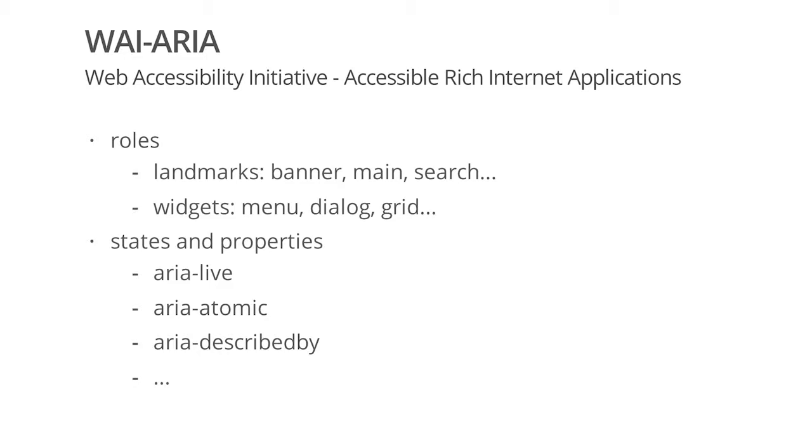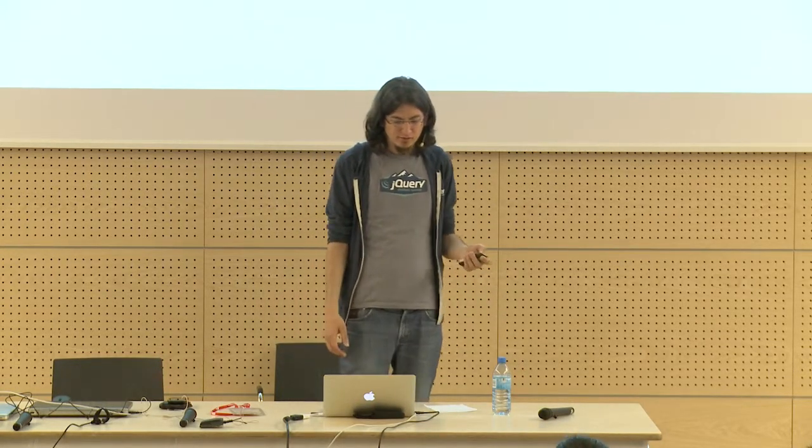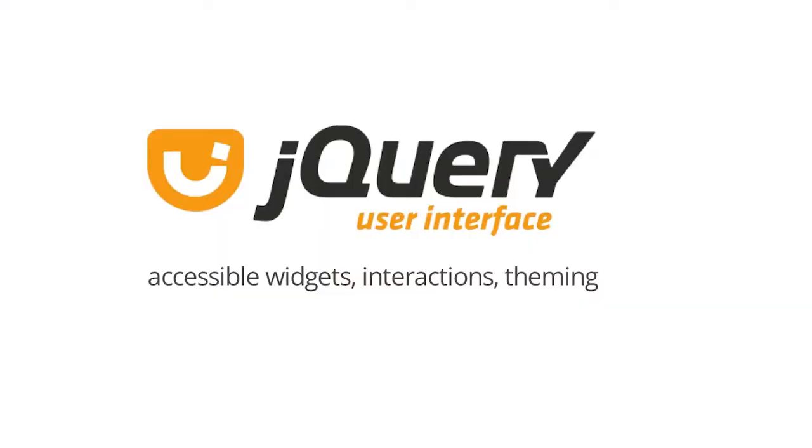Of course, as with any web standard, ARIA isn't without problems, and sometimes making things work requires workarounds. We can't just strictly follow the spec. Since those workarounds can involve a lot of work to create, frameworks like jQuery, on which I'm actually working, so I can tell you a few things about it.